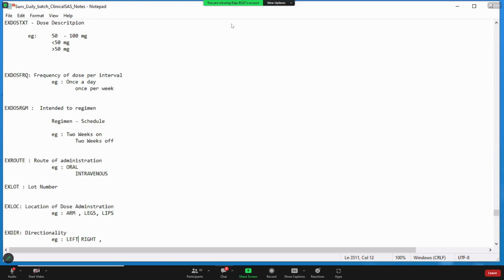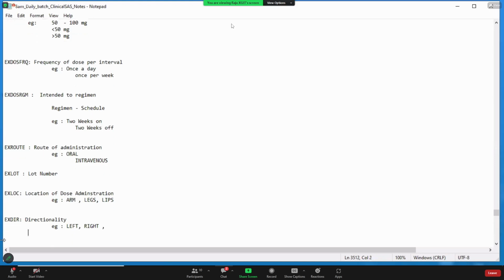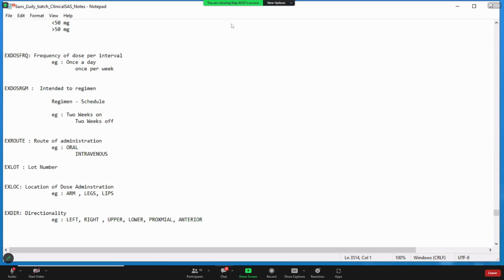Okay, the body location, left arm or right arm? Or else it is upper body or lower body? Or proximal or anterior? Okay, the body location and directionality we have to check.